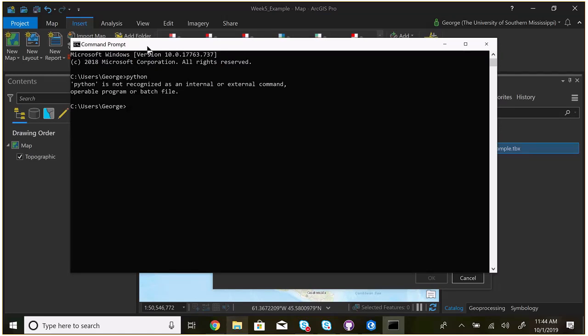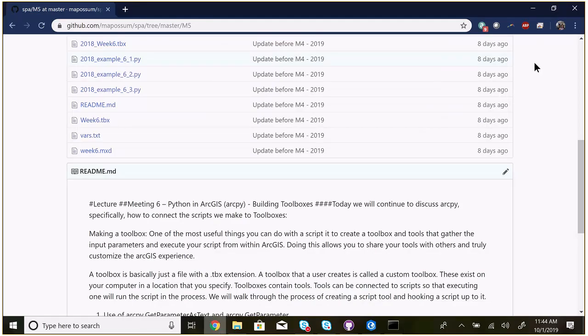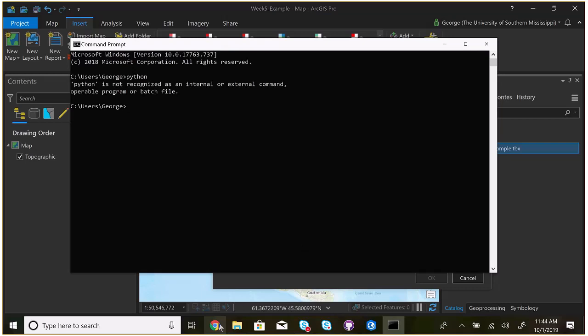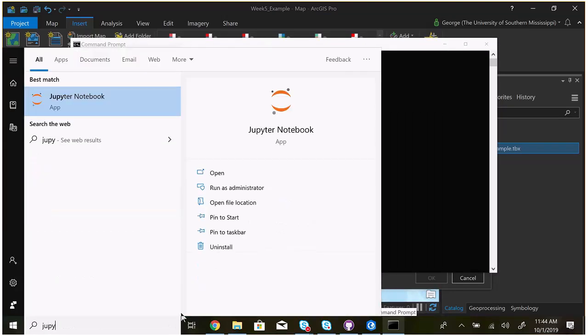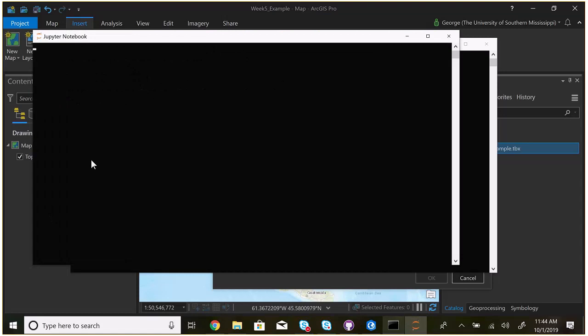But if I find Python on disk, where was that? I forgot where I put it. I think we covered that the first week. But actually, if I create a Jupyter notebook, I'll be able to see where it starts it. Jupyter notebook. So Jupyter is pulling up here.